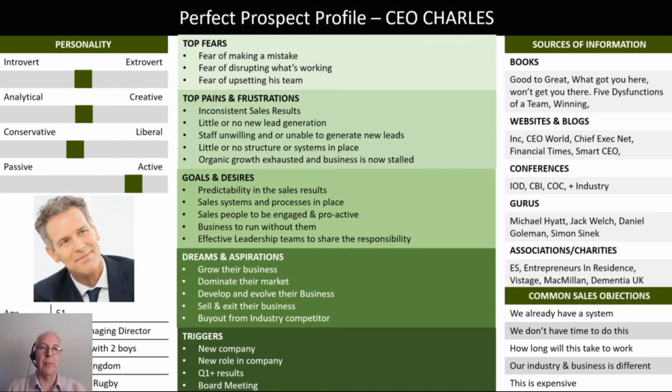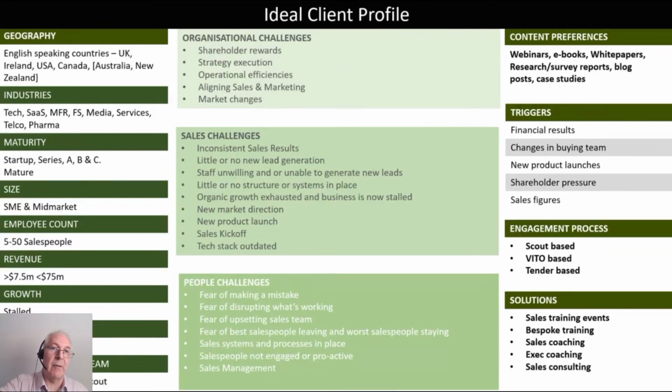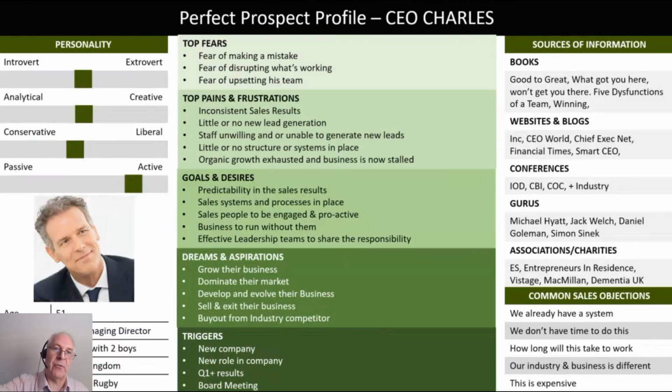A simple example from us is we would have a prospect profile for a CEO, a prospect profile for a VP of sales, and a prospect profile for a VP of HR. Those are the three people that, from our experience, tend to be more involved in the purchasing of our products and services. So for us, we've got three, but we've got more than three because different client profiles, a SaaS profile can be slightly different to a manufacturing company, etc.